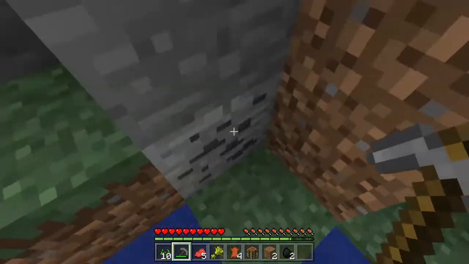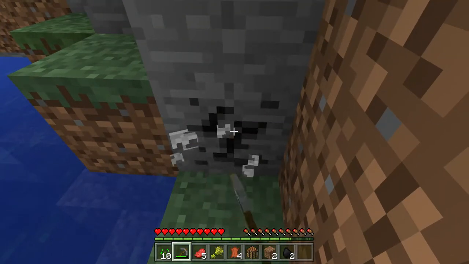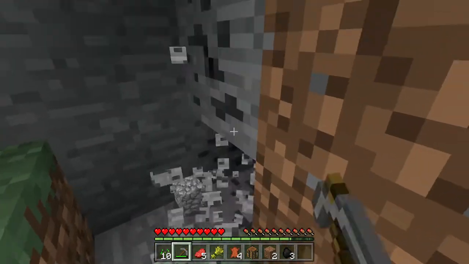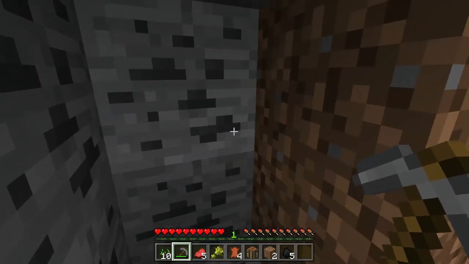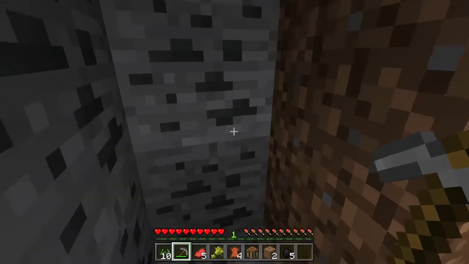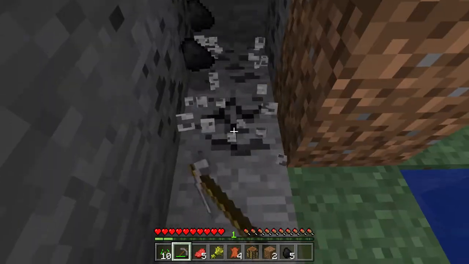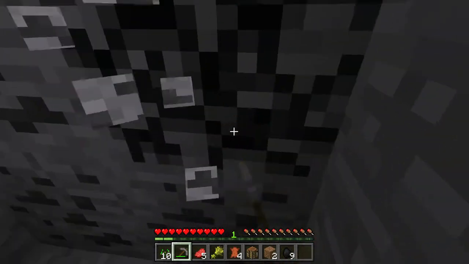So for some reason my food has not dropped at all, and I've been jumping around. It's not even shaking or anything, which is kind of strange. I'm fairly positive I'm playing on hard settings. So yeah, hard, so my food should be going down. We're not playing in peaceful. I guess when you start out they give you a full saturation bar.